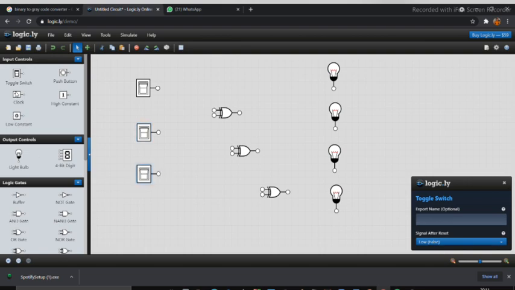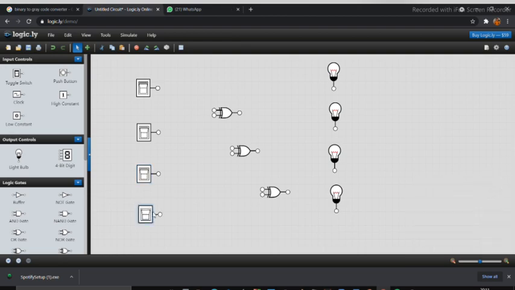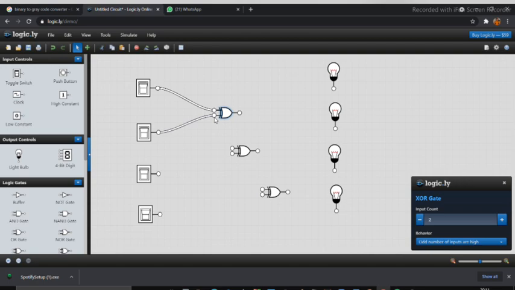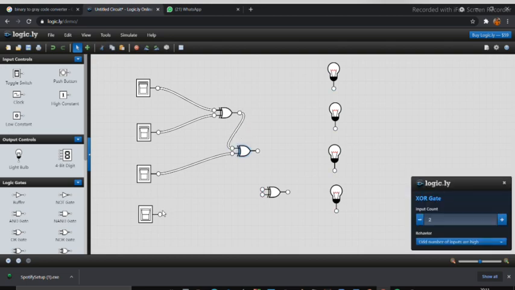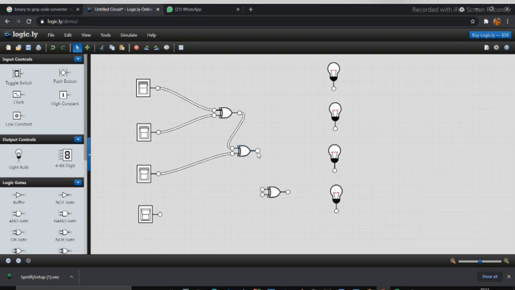First switch to the first XOR gate and the second switch to the first XOR gate, and second switch to the second XOR gate, and third switch to the second XOR gate, and third switch to the third XOR gate, and fourth switch to the third XOR gate, and the output of the first XOR gate to the second bulb, and output of the second to the third bulb, and output of the third XOR gate to the fourth bulb.